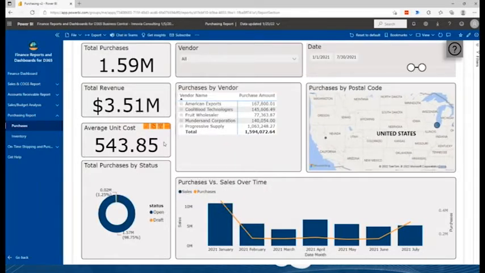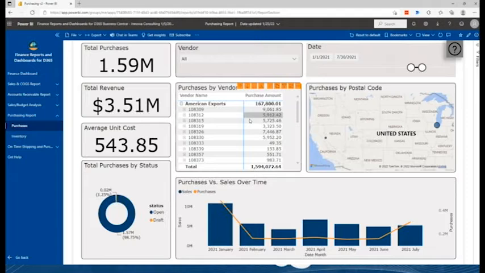All right, so this purchasing and inventory report has multiple pages, and the first one is, of course, the purchasing page. This page displays purchasing statistics by a selected date range and vendor. The matrix table you see in the middle of the page allows you to expand by vendor and see which document numbers are associated with the purchase.